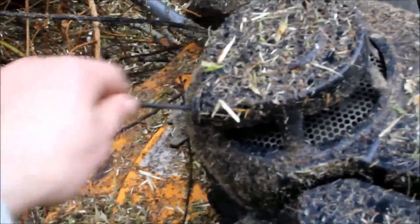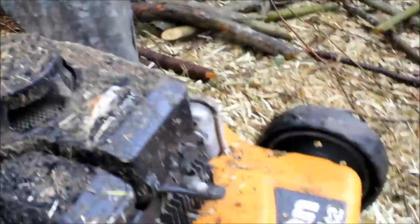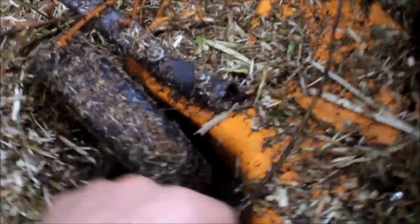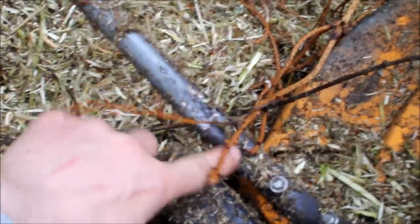The starter line coil wasn't working. I had to put some oil there, and the spark plug was just full of gunk. There was no way it would have produced a spark, so I had to clean that one, and then I measured the resistances also. Also, the handlebar was broken. You see here, maybe you can see that in focus. It was broken here, so I drilled new holes here, and then I hammered a little bit more bend upwards to the bar. I had to do that on both sides.